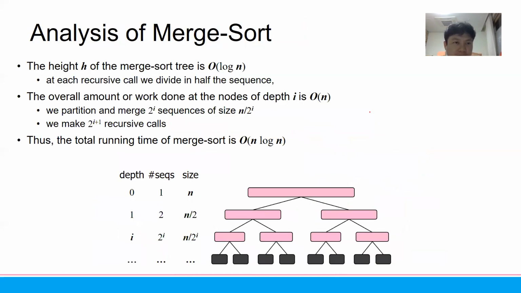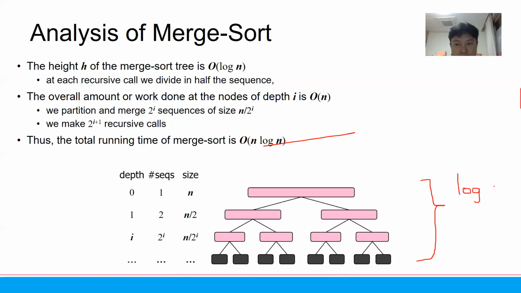In respect of the analysis, merge sort is something where we can check the height. What is the height? The height is this one. I want to know the height of the merge sort tree. The height shows log n.